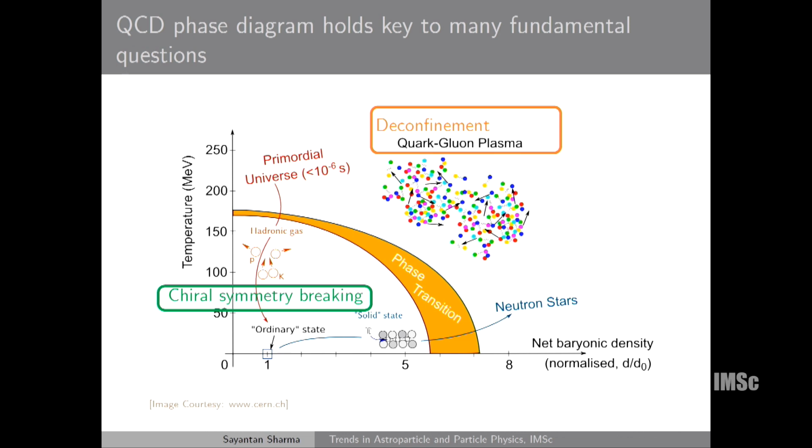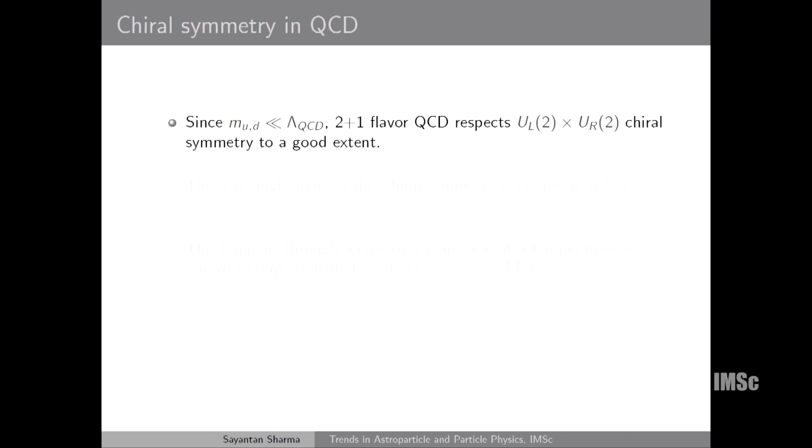And there are two different mechanisms that give rise to this whole phase diagram. One is called chiral symmetry breaking, whose experimental signature is that we see pions which are much lighter than all other baryons or hadrons present in this world. And the second is deconfinement, so color degrees of freedom are liberated. These two mechanisms drive the entire phase diagram. And the most challenging part is to understand the mechanism of chiral symmetry breaking and confinement, which is still an unsolved problem. So I will talk today about the chiral symmetry in QCD and not about the aspects of confinement.